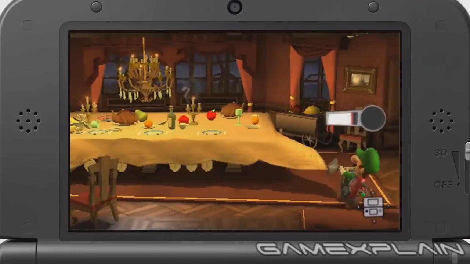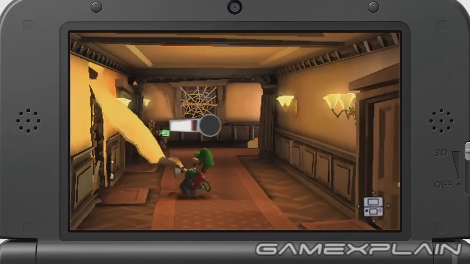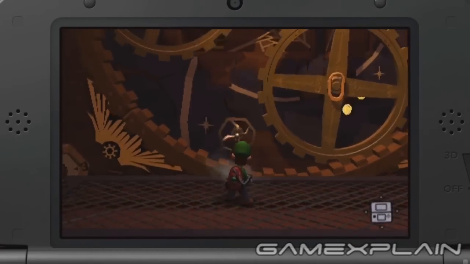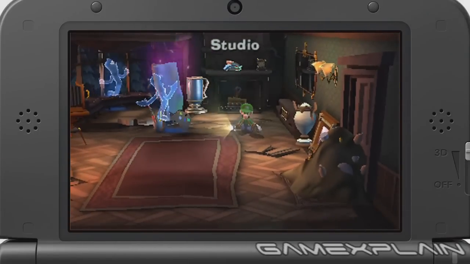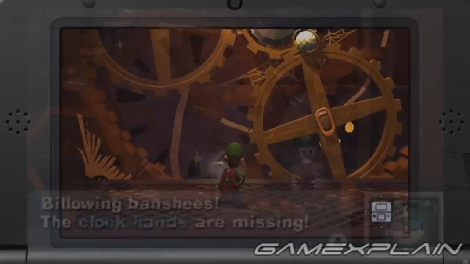But to restore the order of things, Luigi will have to explore a number of different mansions in Evershade Valley, of which I was able to try 2. Gloomy Mansion, which is the first one in the game, as well as Old Clockworks. Each mansion appears to adhere to a specific theme. While Gloomy Mansion is most reminiscent of the original Luigi's Mansion's mansion, Old Clockworks is based heavily around machinery with an emphasis on, you guessed it, clocks.